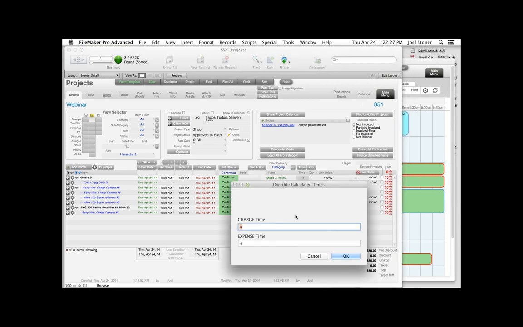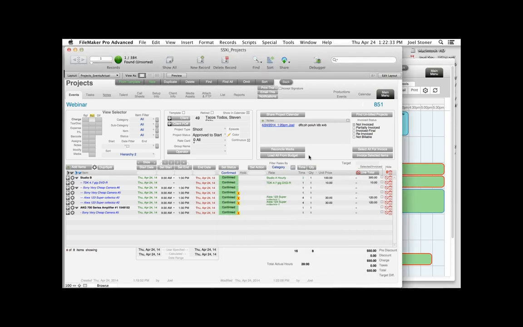And of course, I can override these if I want to say, well, I'm only going to charge you for 3 hours, even though it cost me four. I can do that. And those changes show up in blue, so we can see we've altered that from whatever the default rate is. And I can also change the price. Let's make it $90. And you can also see that has showed up in blue, so everybody knows that it's been defaulted from whatever the project is.